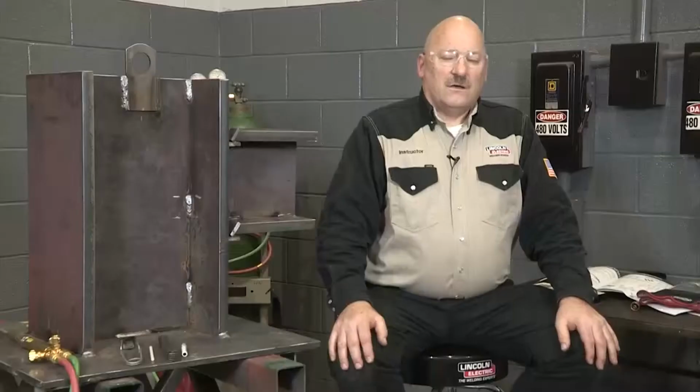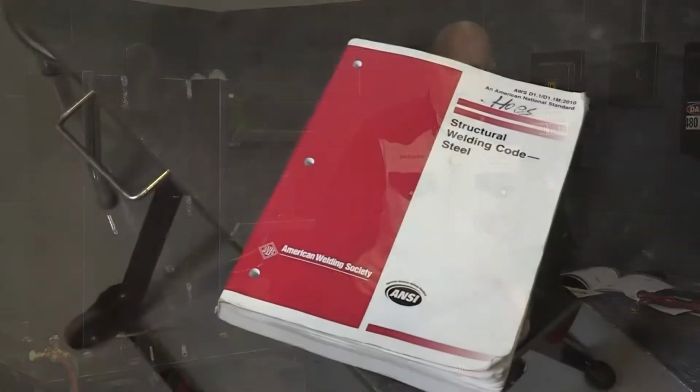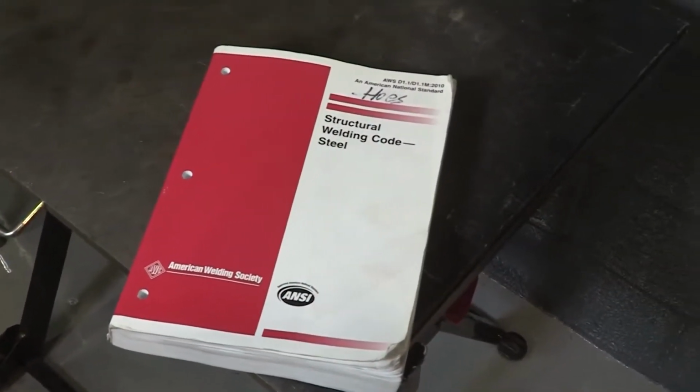for ARC Magazine. Today we're going to be talking about preheat prior to welding, especially when we're working on steel. And we're going to talk about what preheat is, why we do it, when we do it, how we apply it, how we measure. We always want to make sure we're working safely when we're working around welding and torches. I refer to ANSI Z49.1, safety in welding, cutting, and allied processes, which would include heating.